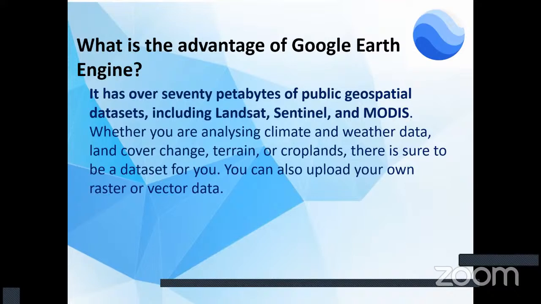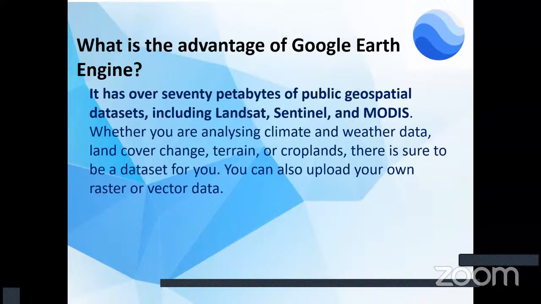The basic concept is you should have the knowledge. Knowledge is the only key to open the treasure. Knowledge of JavaScript programming is the password, the key to open the lock of that treasure. Treasure means the Google Earth Engine platform.